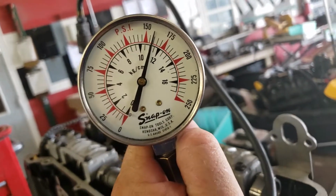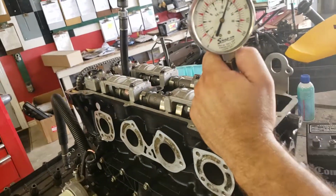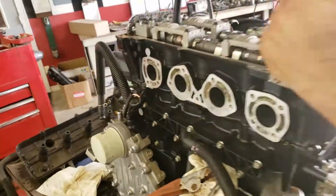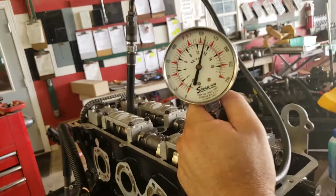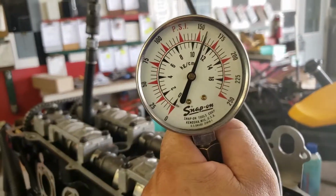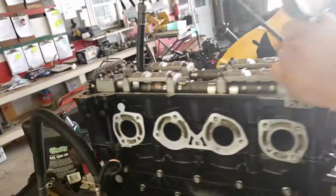But I assure you, there's nothing wrong with that cylinder. Just by doing motors my whole life and having the cylinder head off and any debris inside of there, the cranking speeds, that's perfectly fine. If you get compression, that little bit of difference, put it together and run it. Amen? All right, that's good for our compression test.